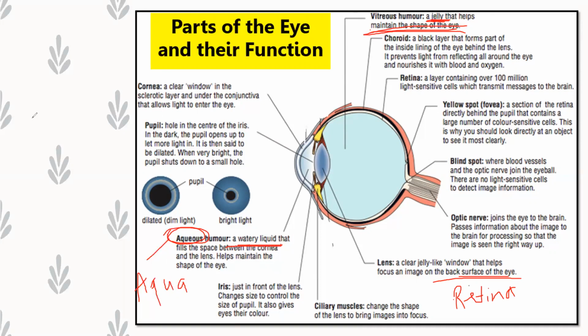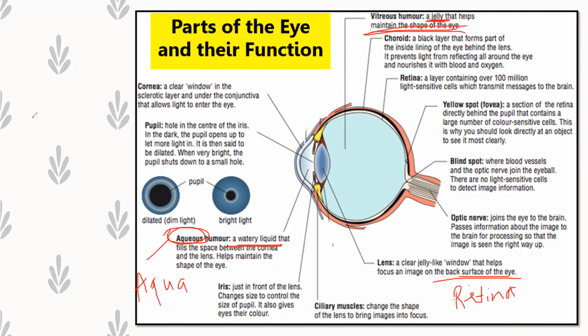The blind spot, you don't really need to know as much, but the blind spot is just a little spot at the back of your eye where there are no photoreceptors. And so this particular part of your eye might not be able to perceive the rest of the image in the same way that the retina does.